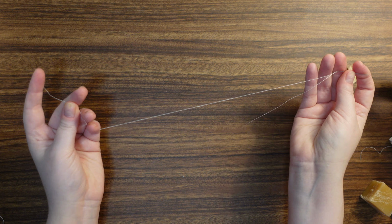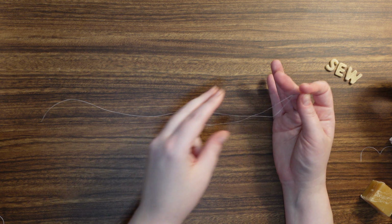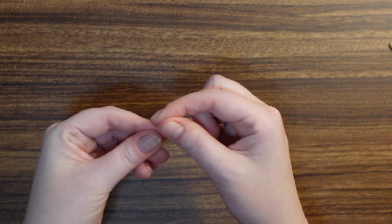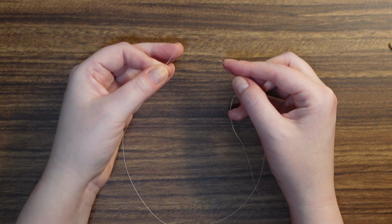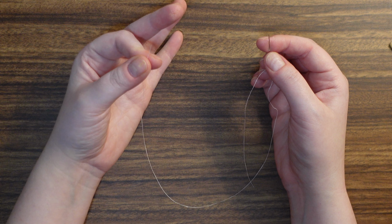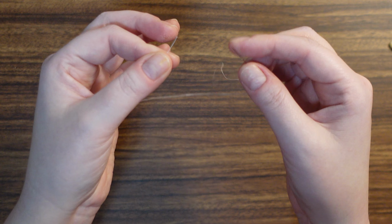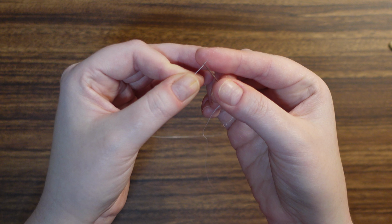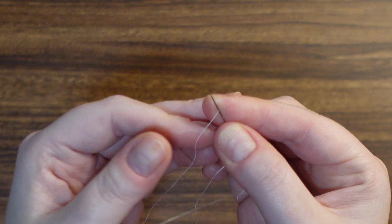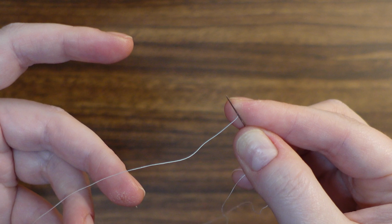We want that tail to be about 1/3 of the length of the thread that we cut. Now to knot this thread, we are going to leave this shorter tail alone, but we are going to go to the end that we want the knot to be in. We're going to now bring it together towards the needle. I'm holding the needle in my dominant hand and where I want the knot to be in my non-dominant hand. I'm going to take where the knot needs to be. I'm going to lay it on my pointer finger, gently push the needle down on it with very little thread. It's not really visible.